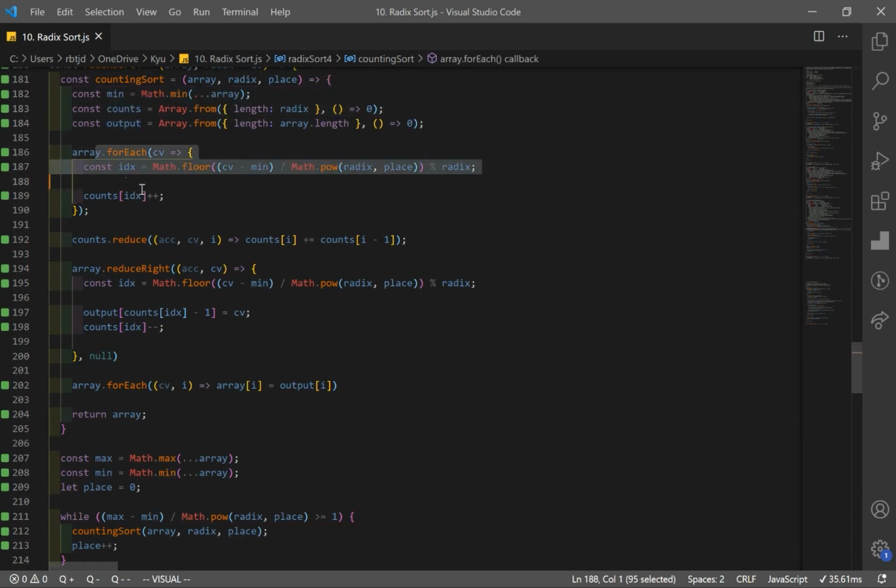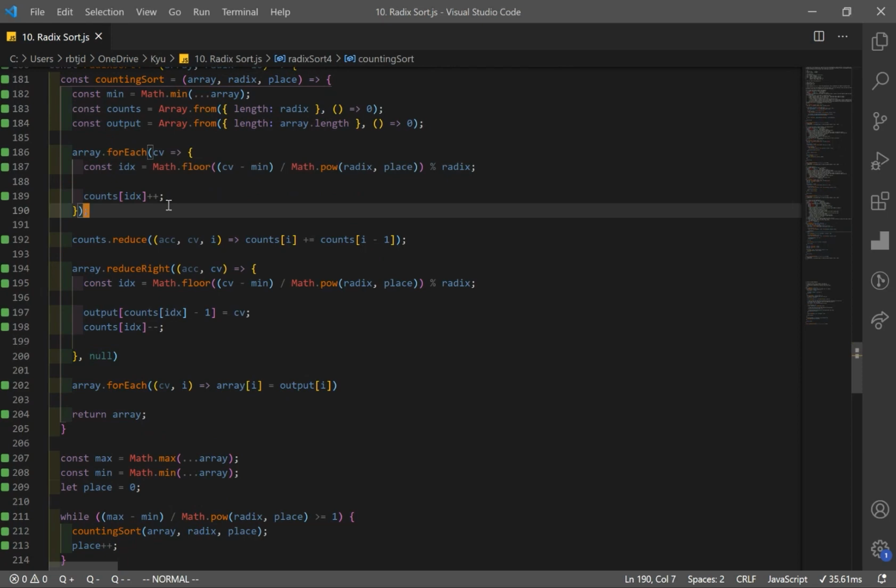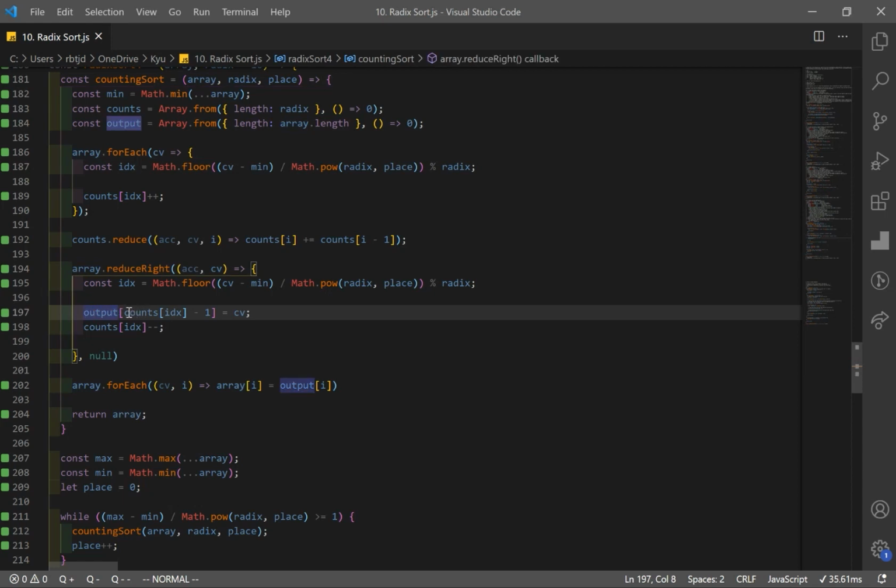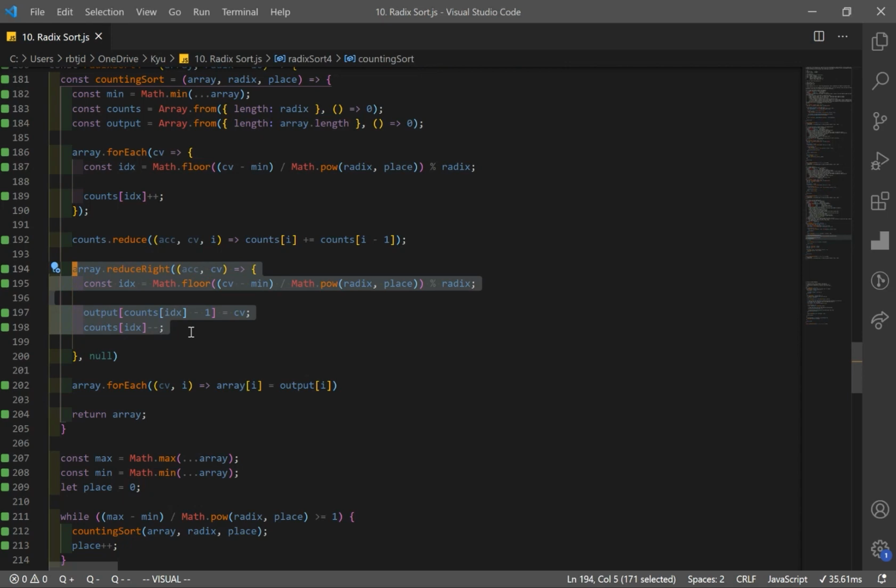We iterate through all the elements in our array because we want to get the frequency of each number. And here we accumulate, or cumulatively add, all the numbers in our counts array. Here we start from the last element in our array. And why was that? That's because we want a stable sorting algorithm, and we replace our output by the index number that we got from our counts index, and we subtract that by 1, override it with the current value, and we decrement that number each time because we want to be able to handle negatives. And again, if this whole thing just confuses you, definitely go back to counting sort.